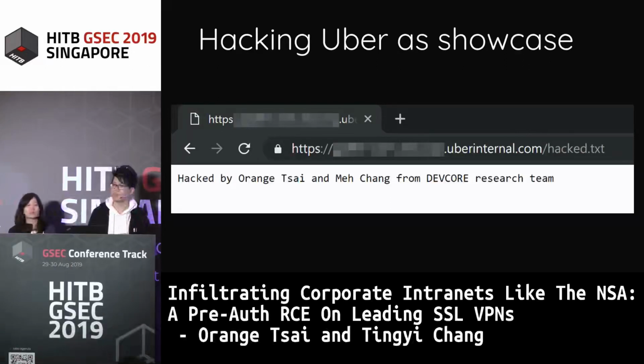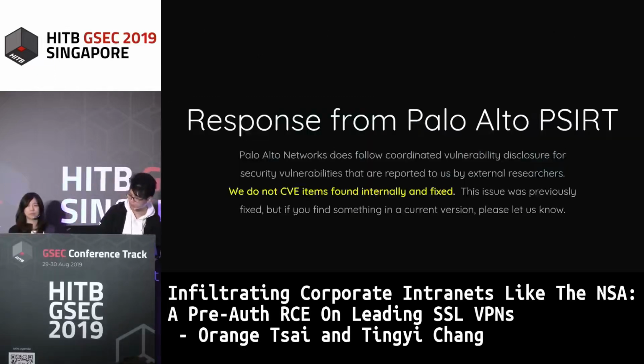We surveyed all over the world and found Uber suffered from this, so we reported to their bug bounty program. This is not the fault of Uber. They are also the victim. We also reported this to the Palo Alto PSIRT, but we got the following reply: they do not assign CVEs to items found internally.